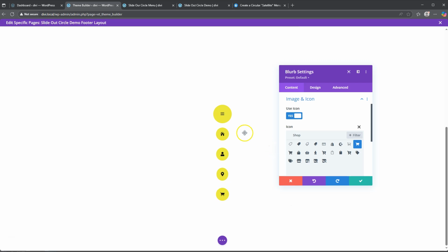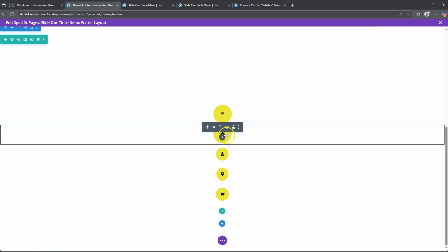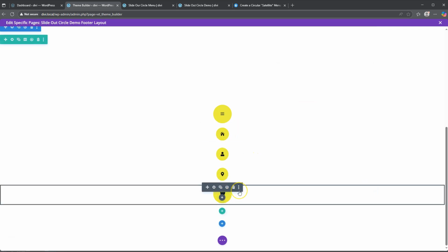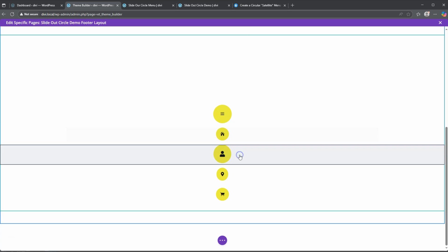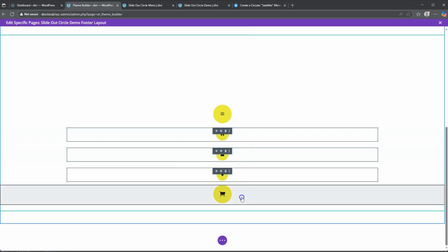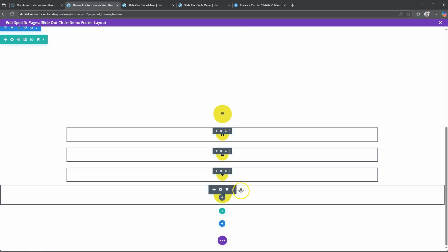Okay. So we have our blurbs here set up. There's our home one. And now what we need to do is go and stack them. So the default that we have is obviously one on top of the other. But what we need to do is put this into an absolute position so that they can all stay in the actual position that we want them to be. Now, since we're going to make the same changes for all 4 of these, you can select one and then hit the control. And when you hit control like that, it then selects each one of them.